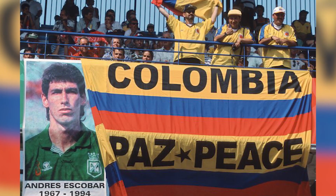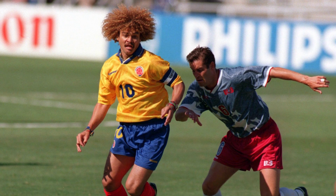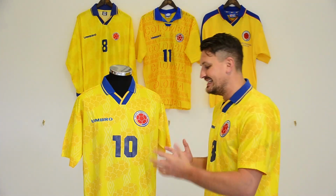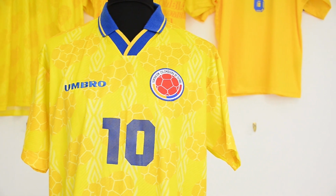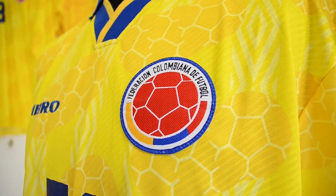The first was made famous, or rather infamous, at the 1994 World Cup by Andres Escobar's tragic own goal and subsequent assassination. The sight of Valderrama's legendary hair bouncing in the USA '94 sunlight also captured the world's imagination though, and everyone wanted to be a mercurial number 10 like El Pibe. This shirt is actually match worn by the great man in a friendly against Scotland in 1996. The team wore this shirt with the overlapping footballs taken from the design of the national crest for 3 years in total, bizarrely continuing to do so even after the next shirt had been launched.